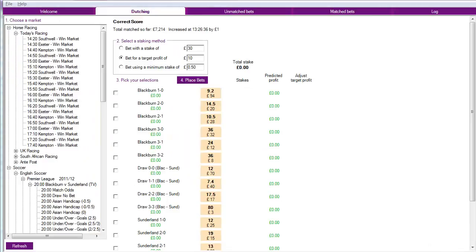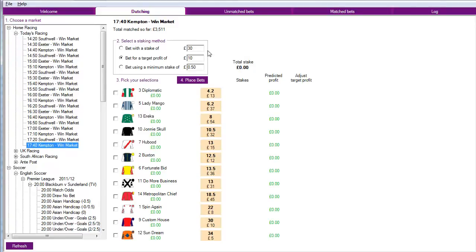In this video I'm going to place a couple of simple bets using the software, and the first thing you do is select a market from over here. So if I select this race at Kempton, I'm going to bet for a target profit of £10. In other words, the selections that I'm going to use and select within the software are going to generate me a £10 profit. So in this market I'm going to select the front 3 horses here, and you can see here these are the stakes that the software will place: £5, £3.39, £2.63, and when those bets are placed we will generate a profit of £10 when these orders reach the market.